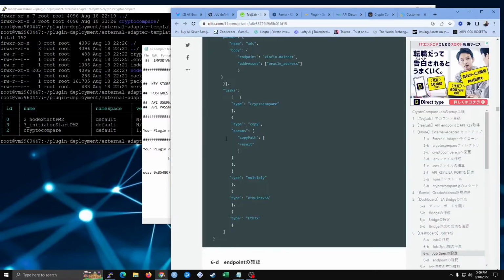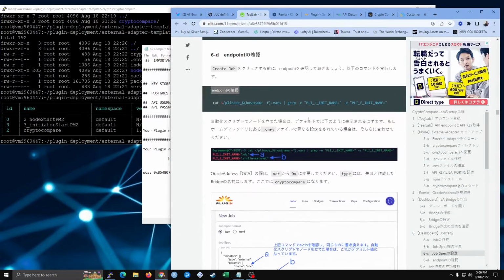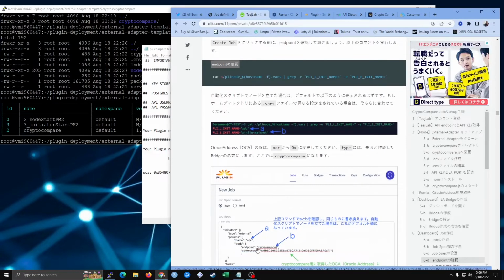So now let's go back to the guide, and 6D in this guide just explains that you can check the name of the endpoint as well as the actual name of the node.